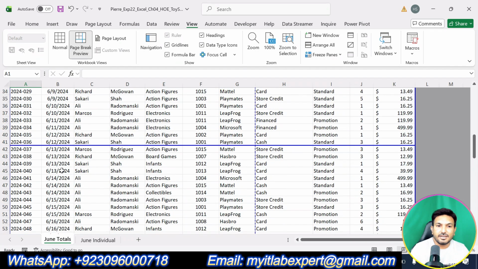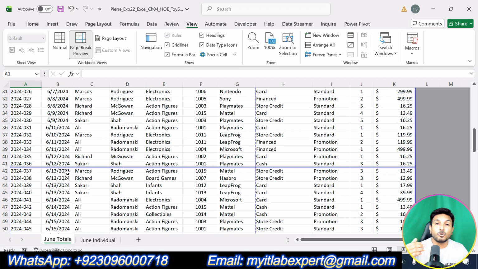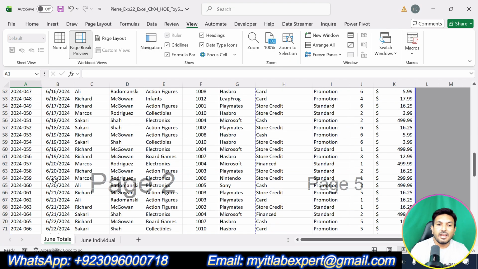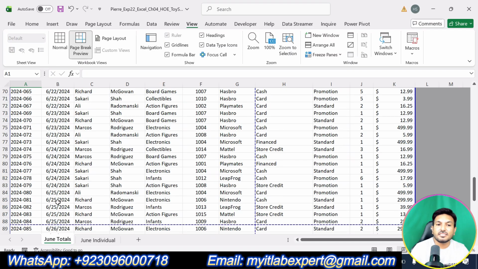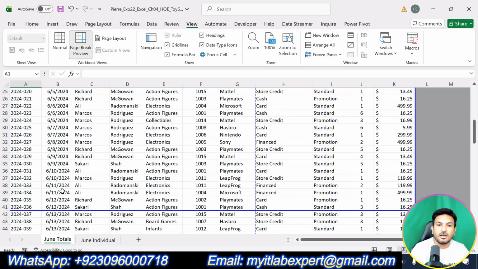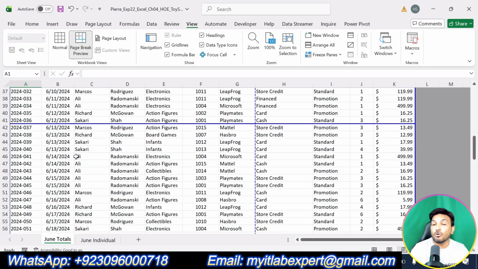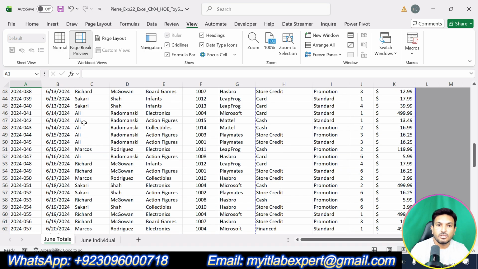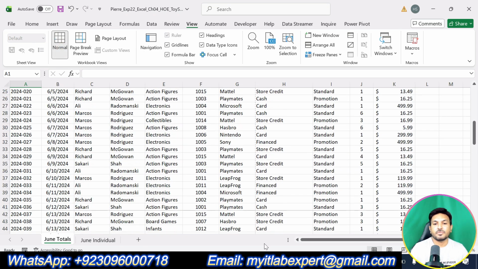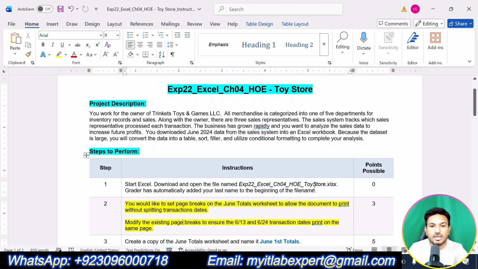That is all about step number 2. We are supposed to modify the page break so that 13th of June and 24th of June should be on same page. So you can see the 13th of June and 24th of June are on same page, that is page 2. So now click on Normal view. So that is all about step number 2.